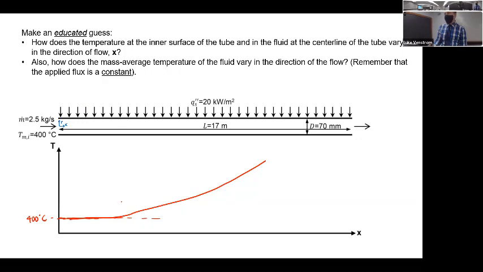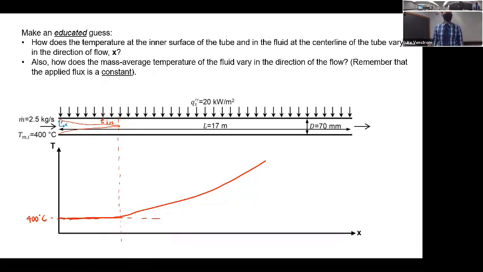Wherever that center line temperature starts to increase, that's got to be where the thermal boundary layer has collapsed in the middle, right? You could even sketch the little thermal boundary layers, and we know that at that location, that's where the thermal boundary layer meets itself, where the center line starts to increase, because the energy has made its way all the way into the center at that point.